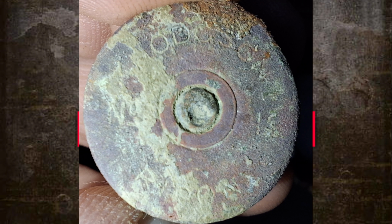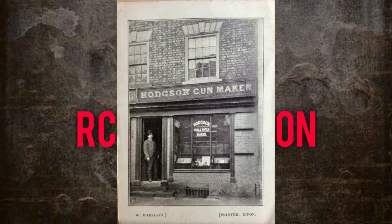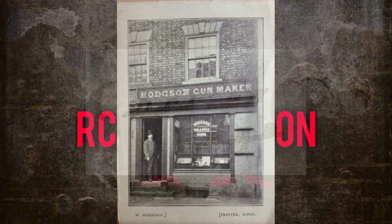This one was found by Simon as well. It's another shotgun cap, very badly corroded, so it's quite hard to see the writing on it, but if you look, you can just make out a few letters. After manipulating the photo quite a bit, I managed to work out that the bottom of it said Ripon, and the top part says Hodgson, which was a gunmaker's back in the 1800s into the 1900s that was local in Ripon, so this was locally made.